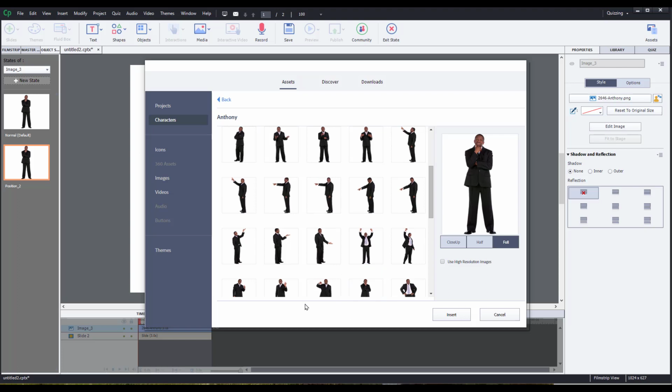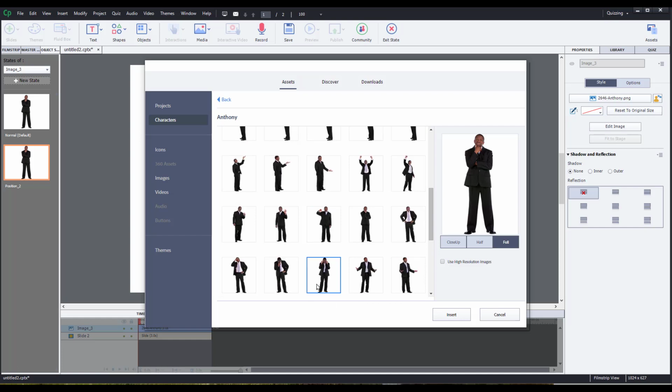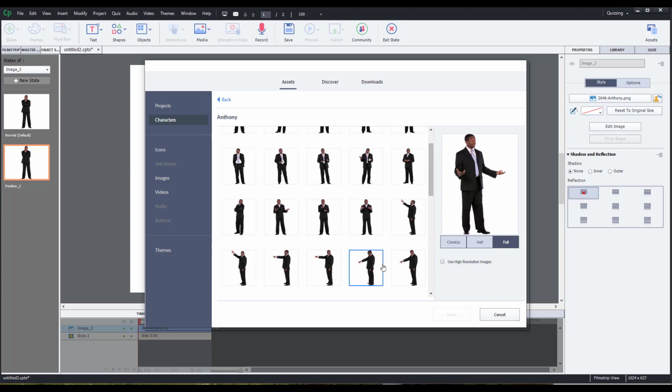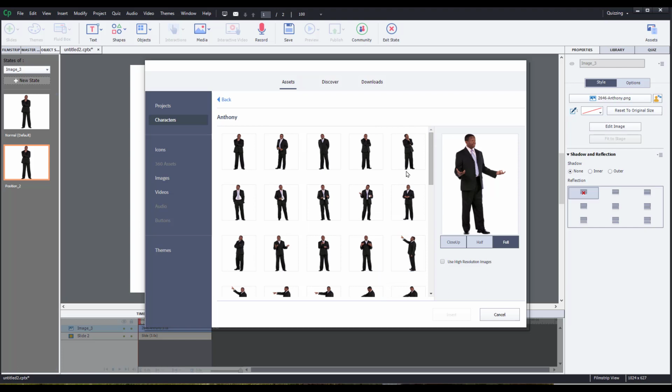Let's see. Can we choose one of these? Turn to the right. That might work. Show it to me. Come on. There we go. All right, so he's going to make a gesture too while he does that. So I'm going to go ahead and choose to bring that one in. Why can't I insert it? Okay. Oh, you know what? I think some of these I haven't downloaded yet, and that's why it's just showing me a print. But okay, let's say that we're going to use this one here. All right.